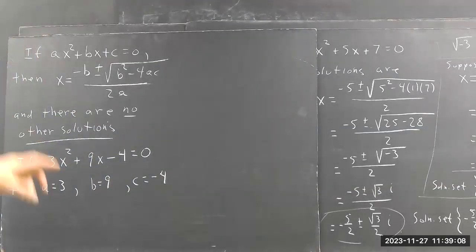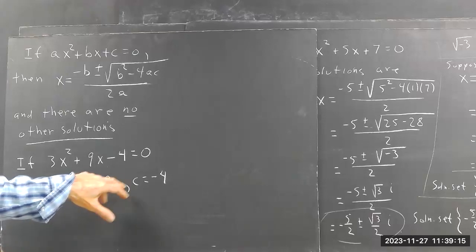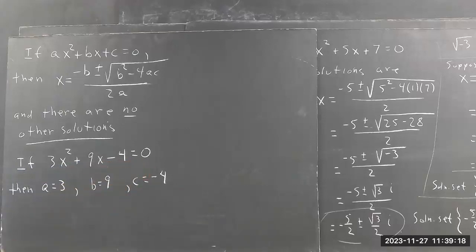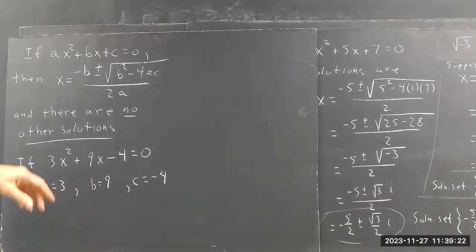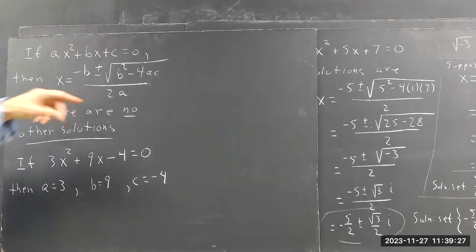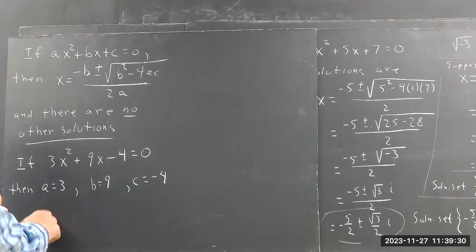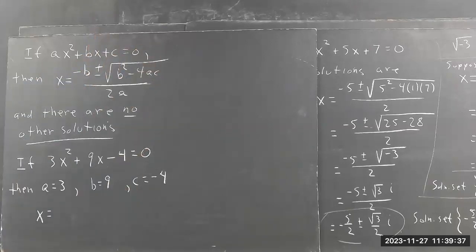Okay, so once you see how to identify these, I don't think everybody here did that quite well, except for some people throw on the x squared or the x, but you don't want to do that. Makes things a lot more complicated if you do and you don't get the right answer. Now we want to plug that into this formula. So we write x equals, and then we put a, b, and c in wherever they belong. Okay, we did well with that.